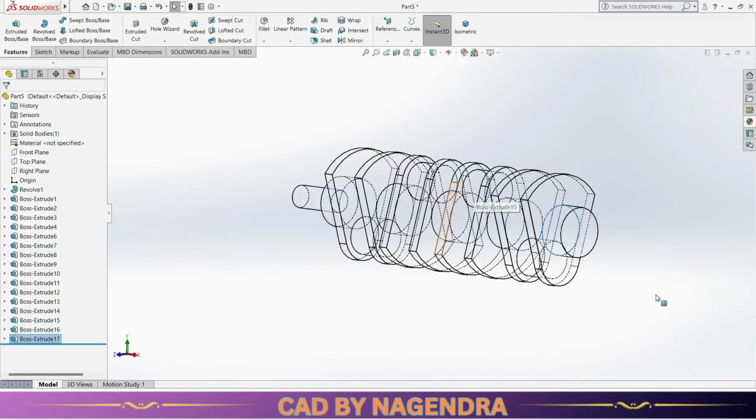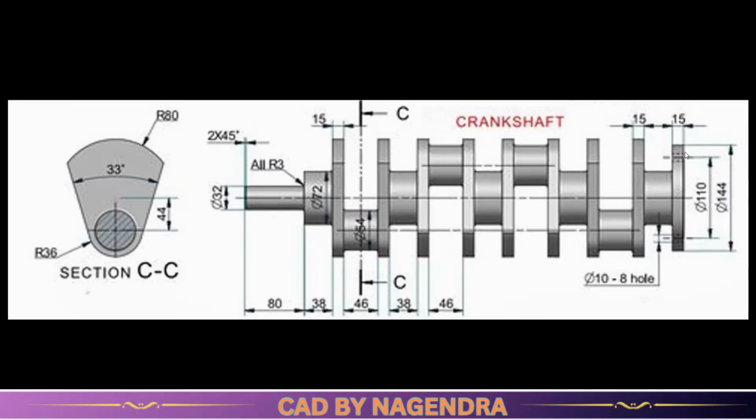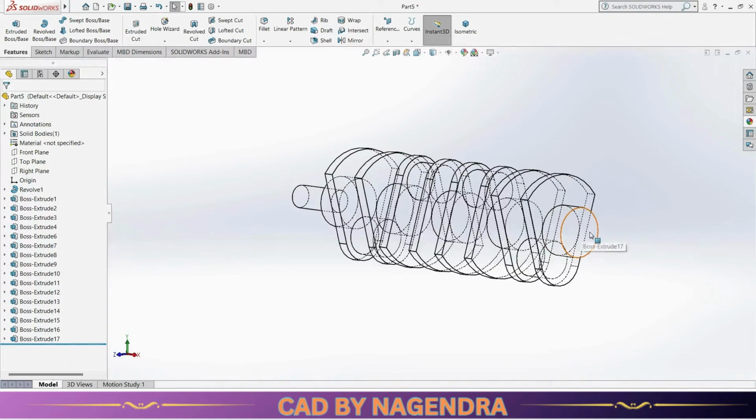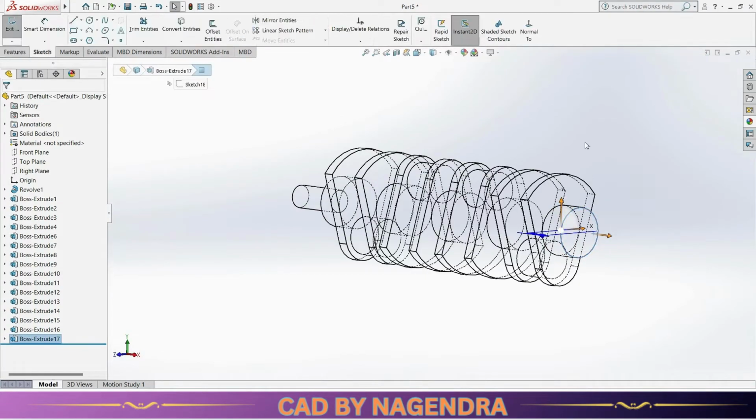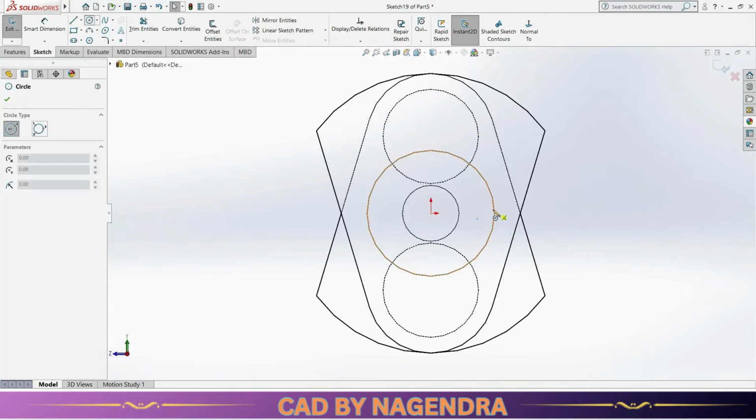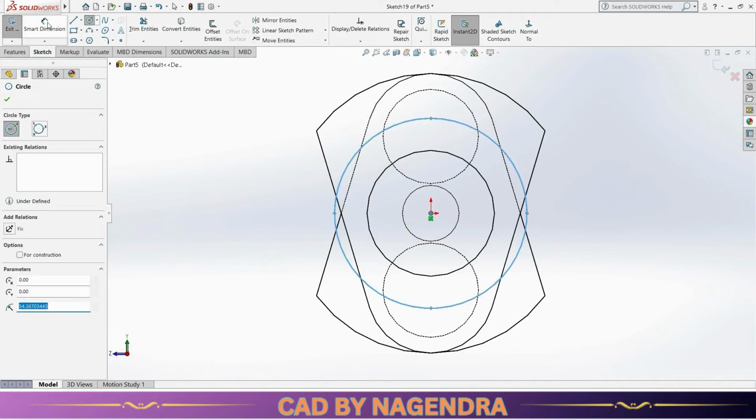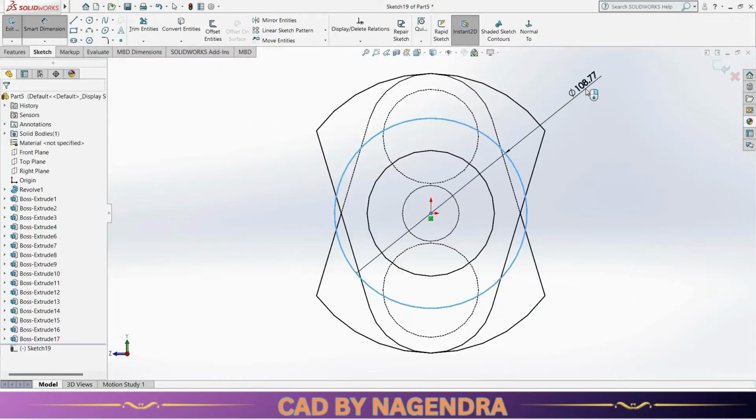Okay. At the end we are having one more circle with a diameter of 144. To create these two steps you can draw a section and make it a revolve boss also, or else separately we can do pad and pad. So again here we'll go for sketch, make it normal. I'll create one circle exactly from origin with a diameter of, as we can see, outer diameter 144 we want.